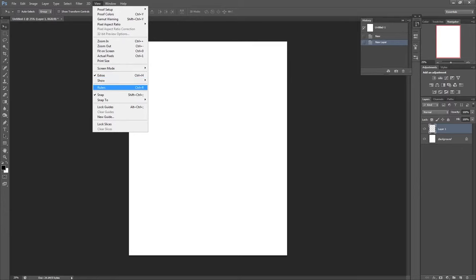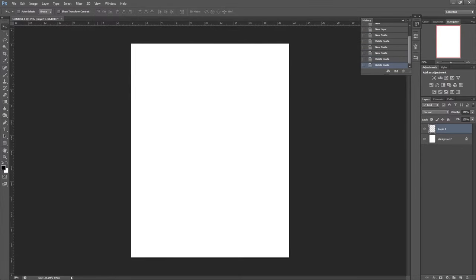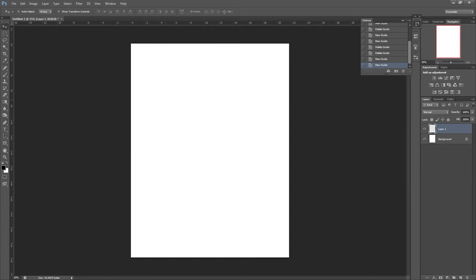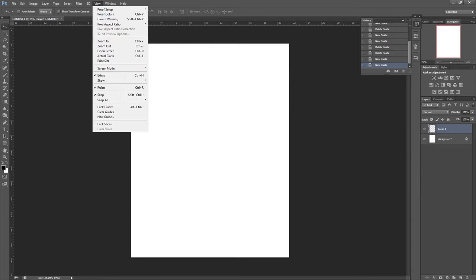And one other thing we will quickly look at, if you've already got your ruler lines on your page, so you're using them for guidance like that, if they're getting in your way, so you want to get rid of them, but just temporarily, you can again go to View. This time we're going to go to Show and we're going to untick Guides. And you can quite easily just bring them back in the exact same way.